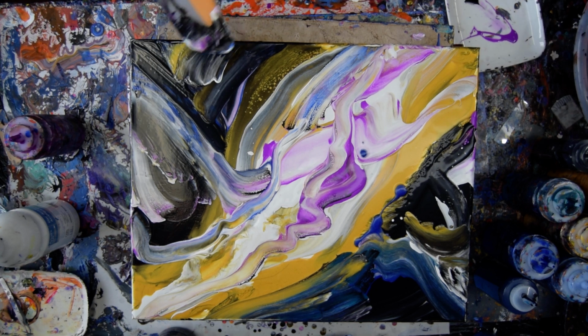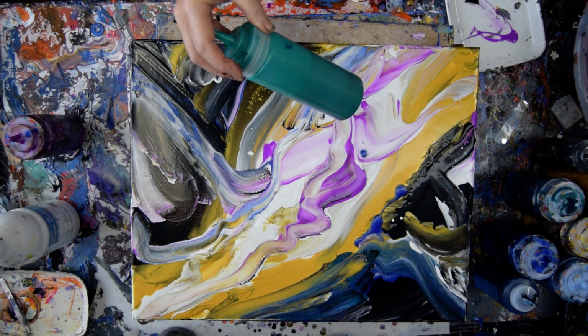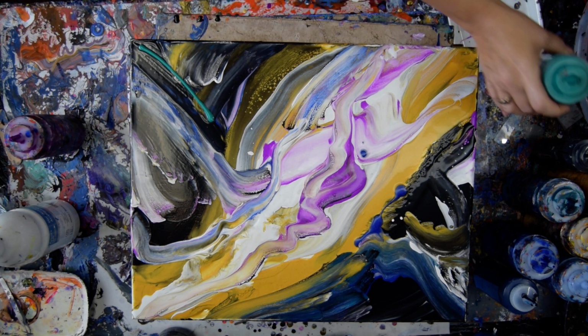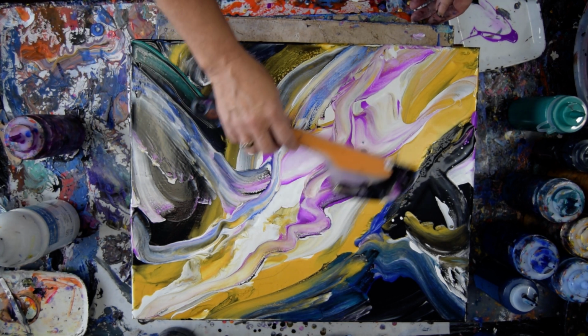How far do I want to go? That's the question. I have some. Do I want any of that? That's a really strange color for me. This is a phthalo green. And I have a bunch of it, and I kind of want to see what happens.